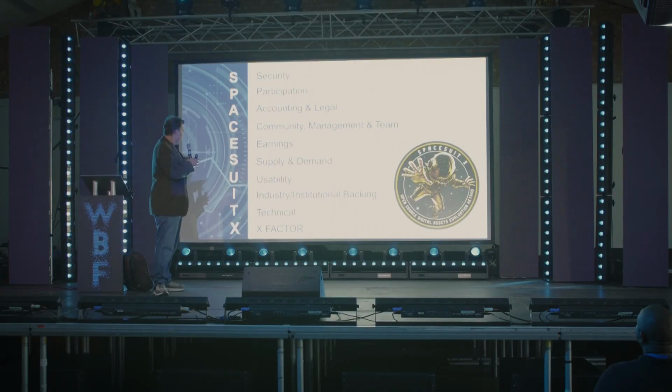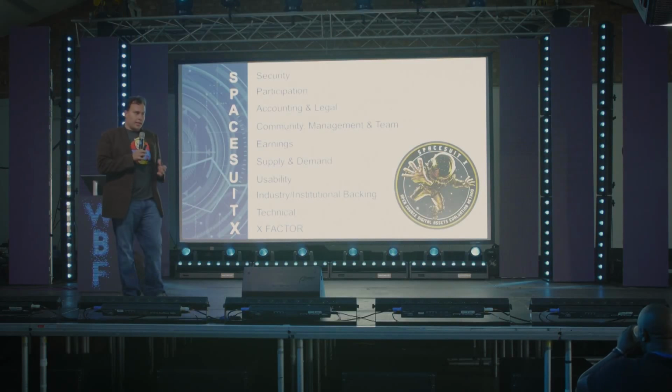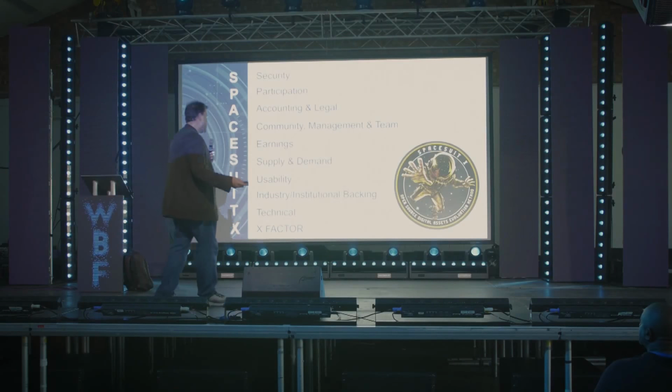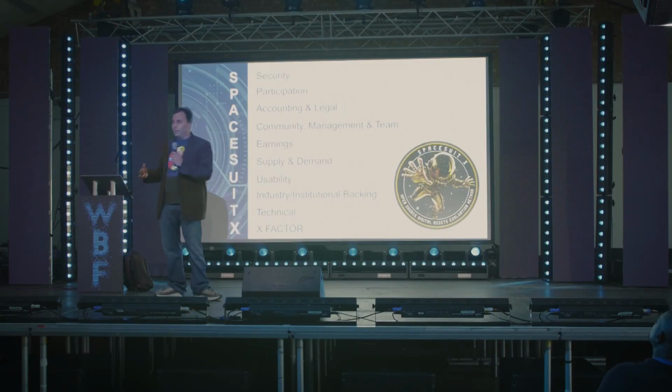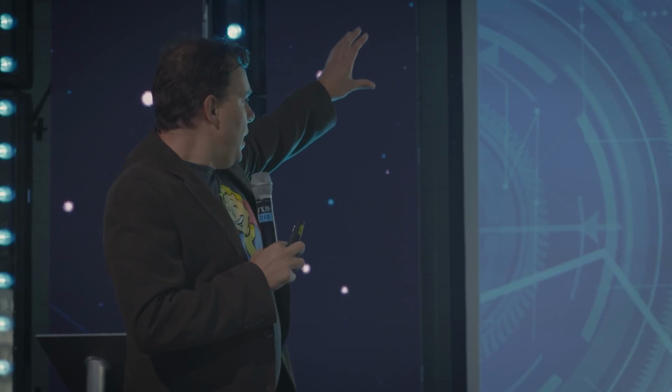So here's the tool. Basically, it's an acronym. Spacesuit X stands for 10 things that you should look for when you're analyzing an ICO or any digital asset. Could be Bitcoin, could be Ethereum. I'm going to run through these really quickly, what some of the factors are with each area that you look at. And we have a tool online. Again, this is free. You're welcome to use it. You can put it on your own website. If you're a hedge fund, you can use it in your commercial documents, whatever you want. This is totally open source and free for anybody to use.